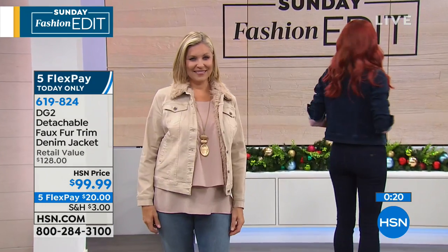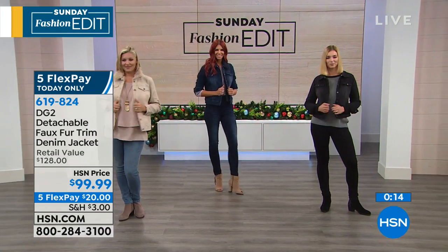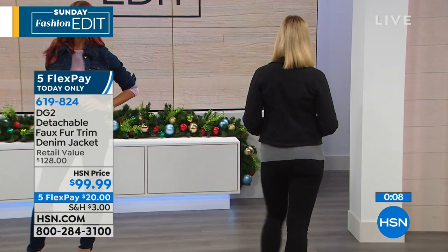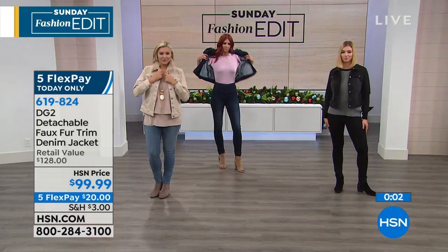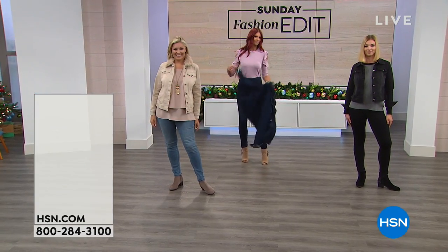It's neat to have the option, and that's what you get with this one today. Now we're going to spend a few minutes on that really adorable cold shoulder ruffle top. You can take off your jacket and there you've got a little something sexy. We've got so many pretty colors in this cold shoulder ruffle. Item first and foremost: 619-939, a holiday price — we took the price $10 down, $15 on a flex pay.